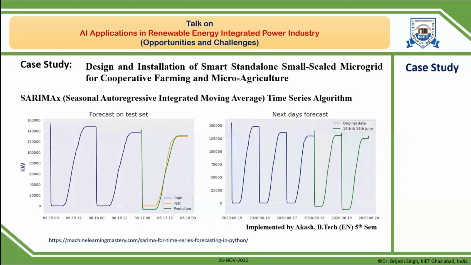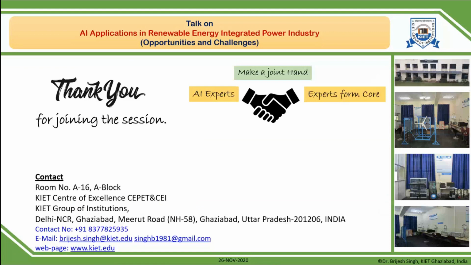I have included this slide today only, because it is a great achievement for us. One of my students, Akash, BTech fifth semester, has implemented the SARIMA method, a seasonal autoregressive integrated moving average time series algorithm, for forecasting the load. His test is completed and his model is working properly. Now we are trying to implement this forecasting model for our microgrid system, which is already installed in our laboratory. So this is the overall content of my presentation.